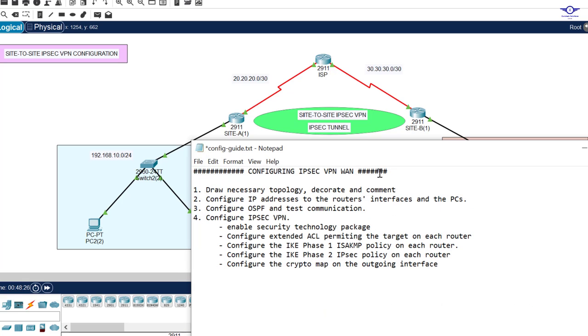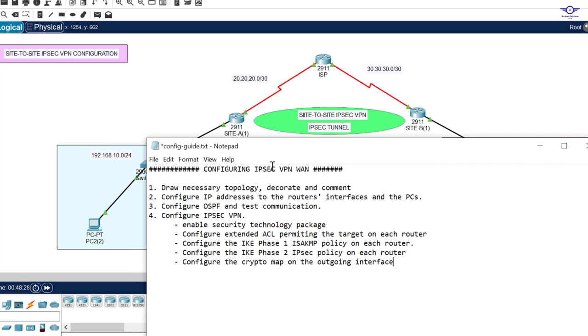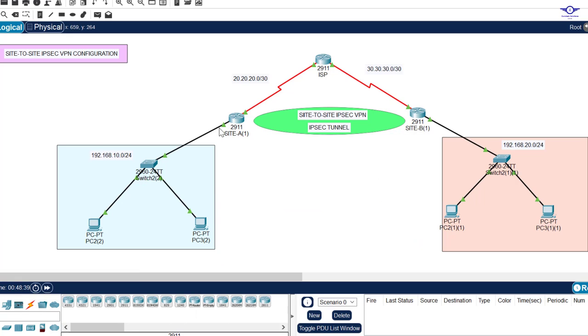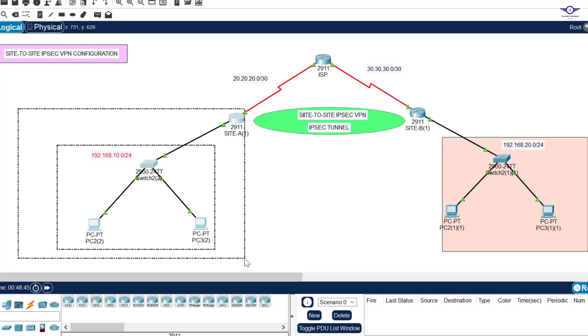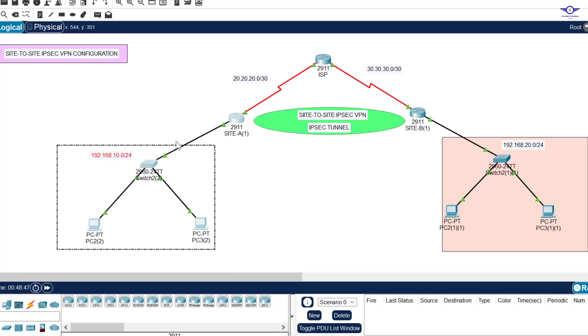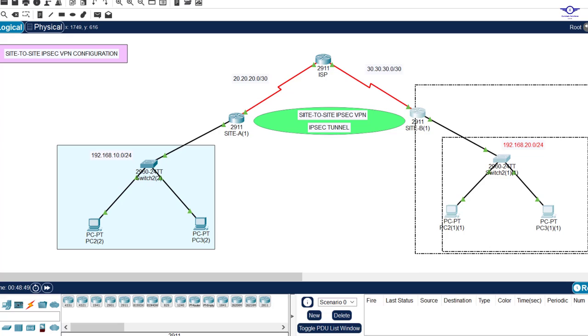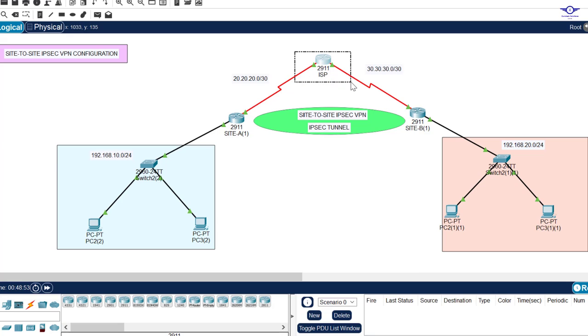So here's the notepad. Configuring IPsec VPN, type of WAN, wide area network. First, draw the topology, decorate, and comment. As you can see, guys, I'm imagining a scenario where I have my main network on this side and the branch network on the other side, and we are connecting via ISP.